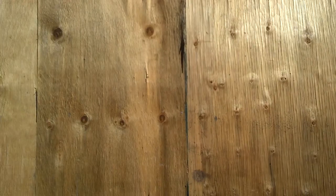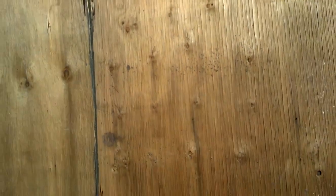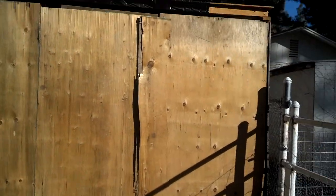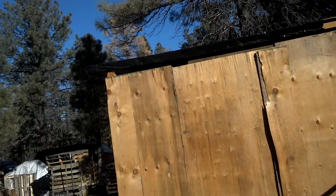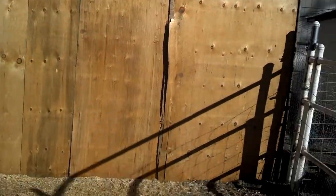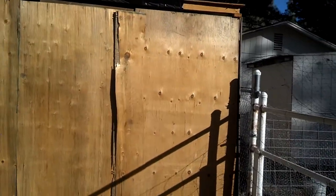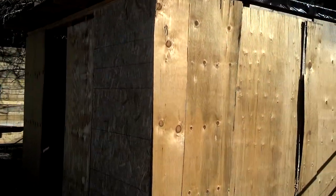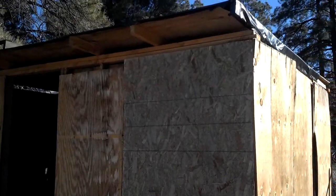Looks like I need to fix that piece. On the backside of the plywood it's kind of hard to see, but there's roofing tar from where it was on the guy's roof. But pretty much I was able to side the whole thing for nothing. The backside is kind of pieced together because there aren't full sheets, but I figured on the backside it doesn't really matter — the wind and weather here comes from this side and the front.